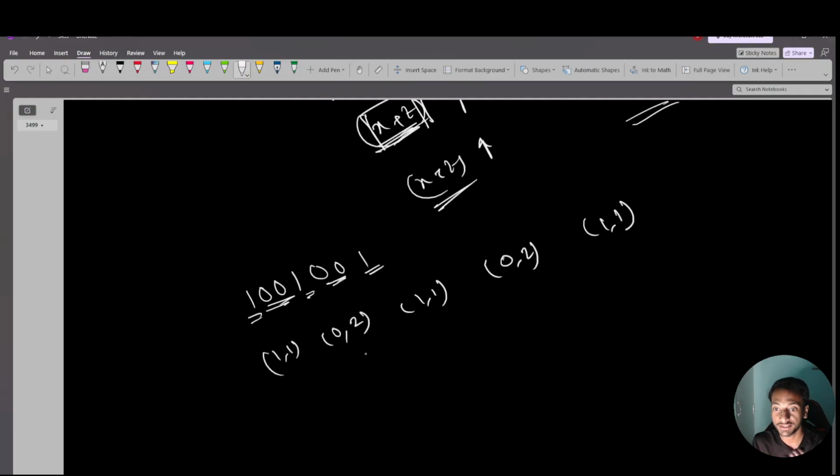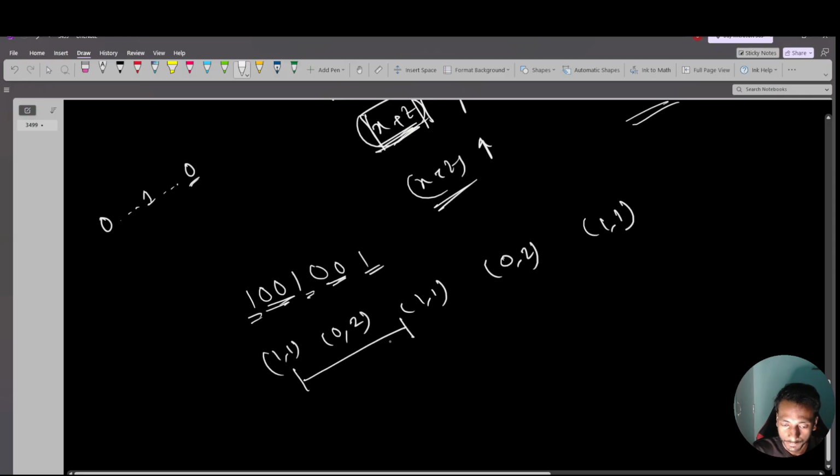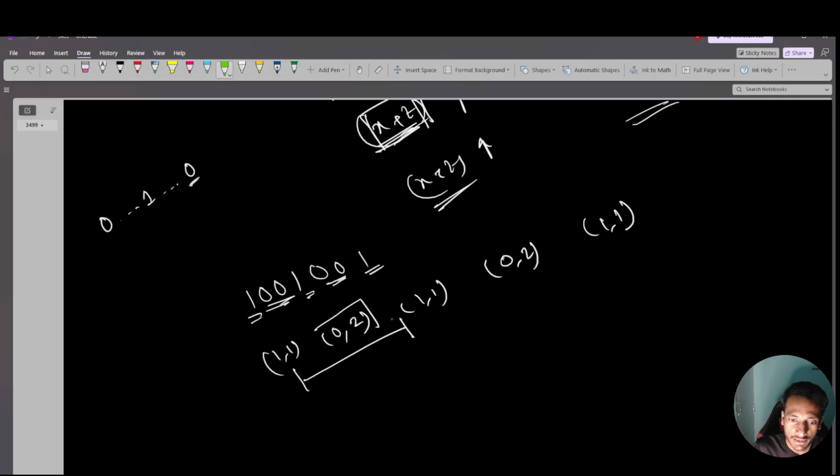Now to apply the thread, what do we need? We need first a block surrounded by 0, then in between I have 1, then I have 1 next to 0, surrounded by 0. Then I can apply the thread. So is the thread applied here? No, because in between I have 0, not 1. So next, can I apply this thread on this 3? Yes, because in between I have 1. Correct? So first what I'll do is convert all this 1 to 0.